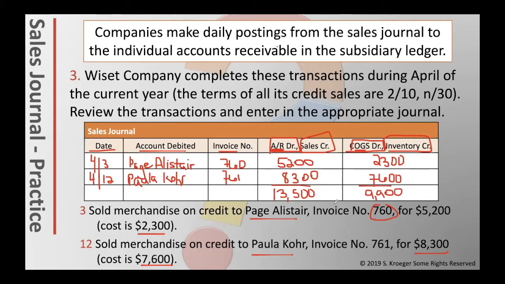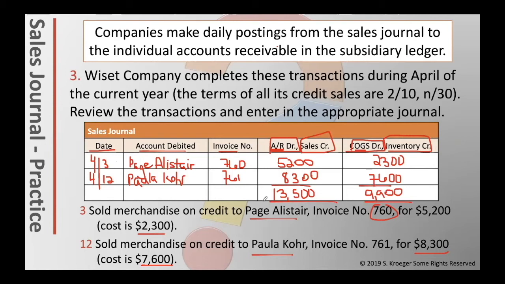In real life, what you would be doing now at the end of the month is you would be going to the accounts receivable debit account to the different customers, making sure that's posted there to those accounts. They kind of already should be. Updating the main control account. You would be posting the 13,500 as a credit to sales. You would be posting 9,900 as a debit to cost of goods sold and a credit to inventory. Instead of going into these ledger accounts every single time we had a transaction that involved it, we would just be doing it once at the end of the month.